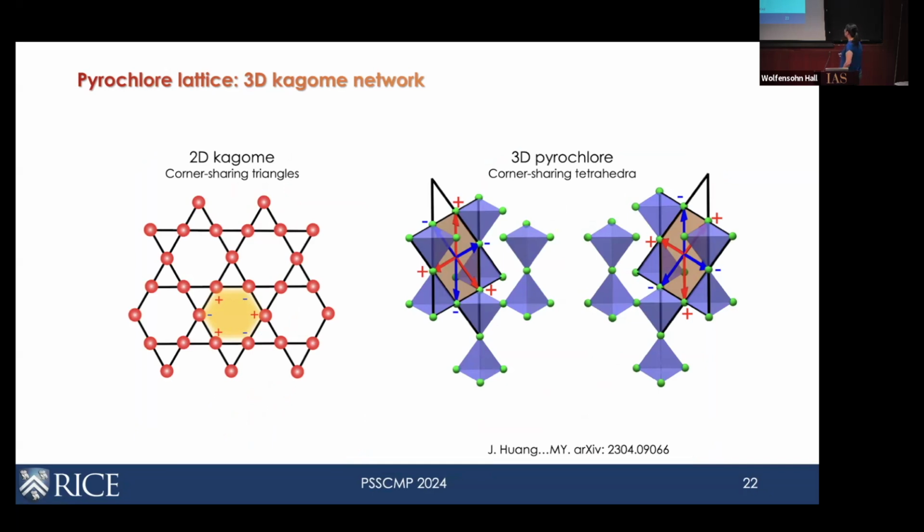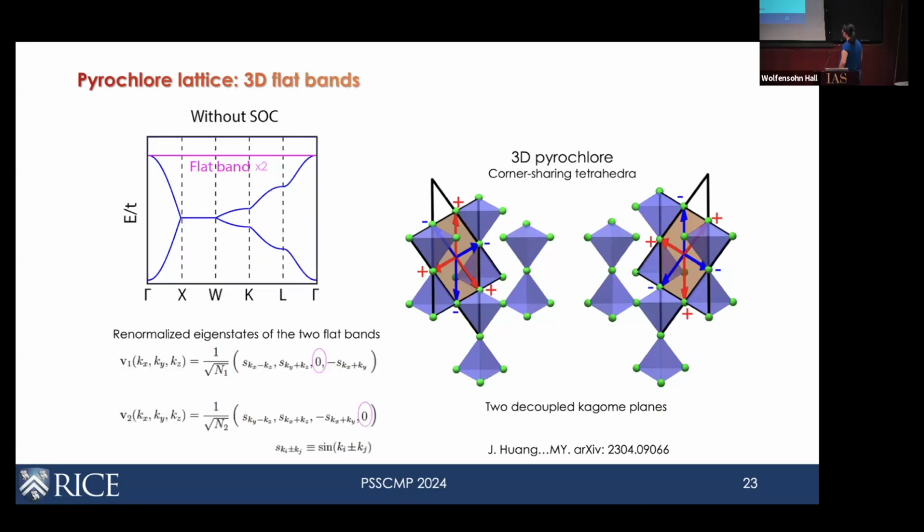You can see this because these are corner-sharing tetrahedra. If you cut through along the 1-1-1 direction, you can see the Kagome planes highlighted here in bold black, right? And there are 3 ways to cut this. Here I'm showing you 2 ways of cutting this. So it turns out that if you calculate the linear amplitude, of the 4 sites within one of these tetrahedra, 3 are contained in the plane, and there's 1 which is not contained in the plane. It turns out the one that's not contained in the plane has 0 amplitude. So this suggests there's no hopping across the layers for the pyrochlore lattice.